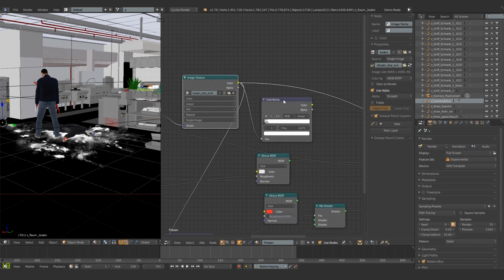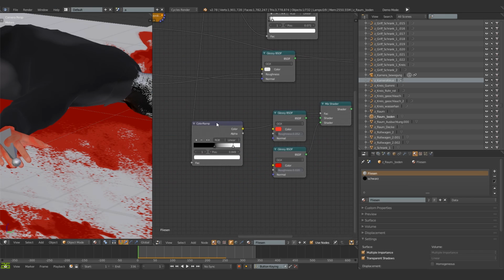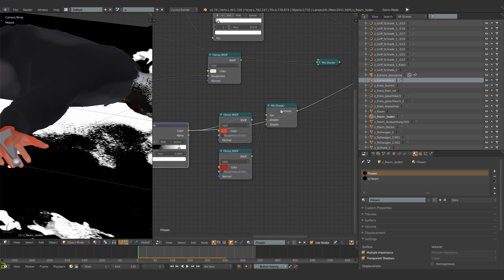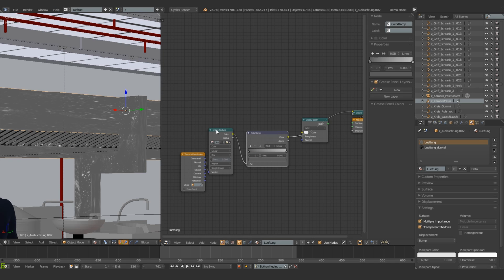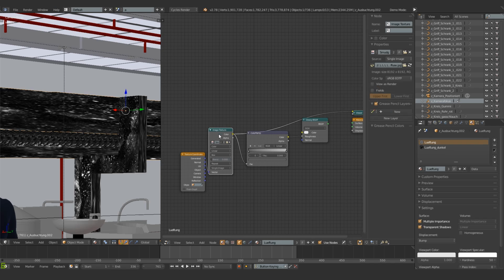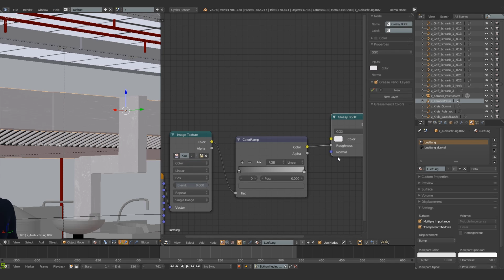Once you've got your textures in your material, color ramps will become your most used tool to control their influence. To simulate that the blood gets thinner and therefore brighter on the edge of a puddle, I use this color ramp to control a mix of differently bright blood setups. Color ramps are also a must while using textures on the roughness of a node to create surface imperfections.